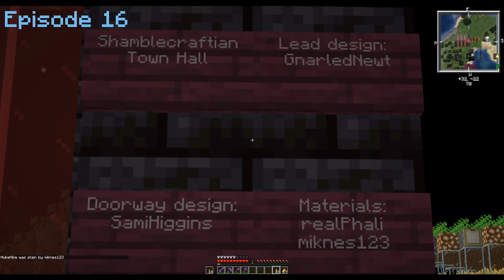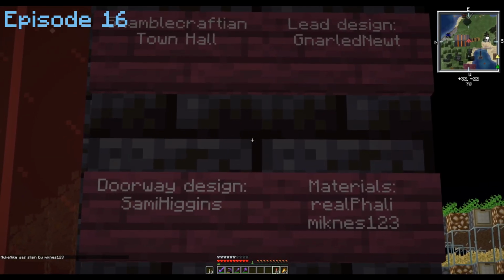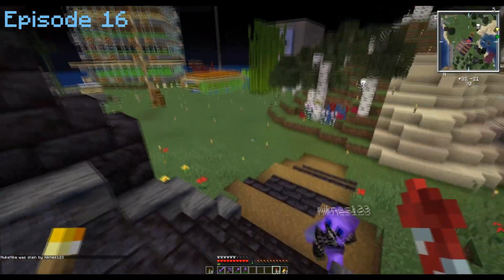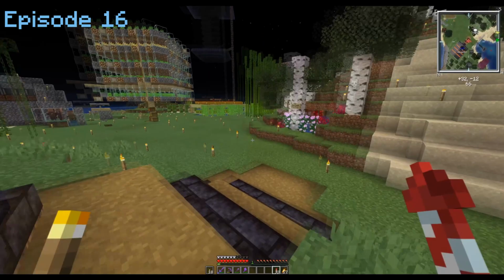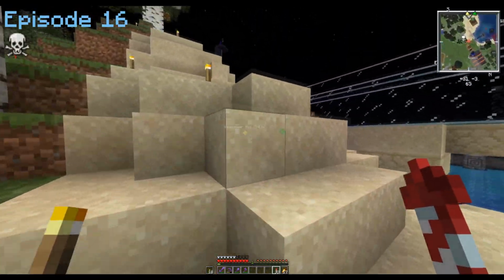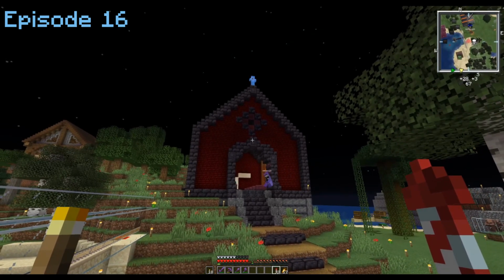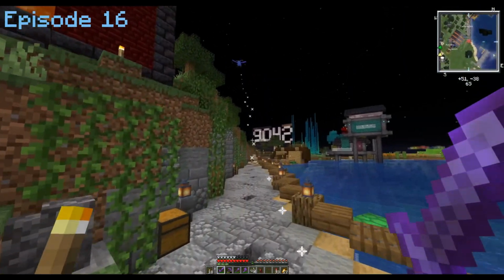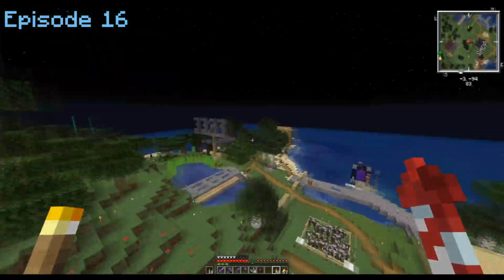So we've got the Shamblecraft Town Hall, lead design Newt, doorway design by Sammy, and me and Mick have also helped with some materials. And yeah, this is not entirely 100% finished, but this is a pretty good representation of what it's going to look like.